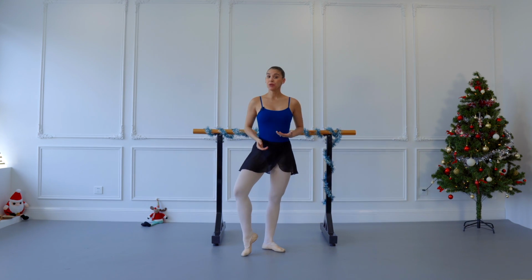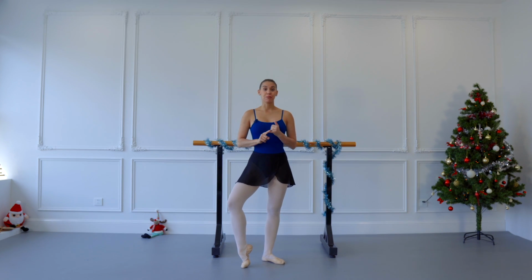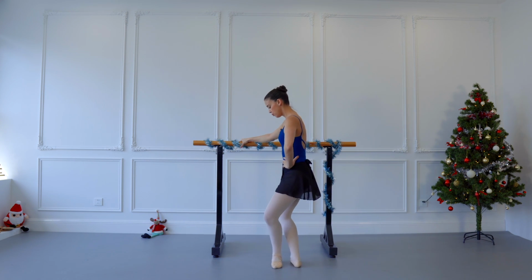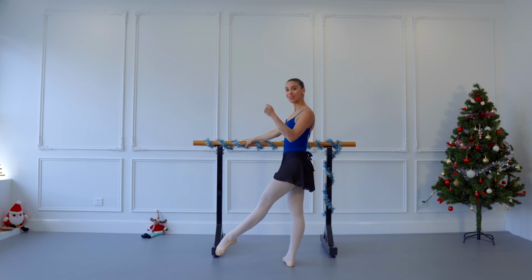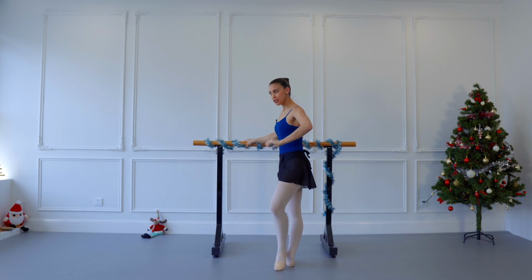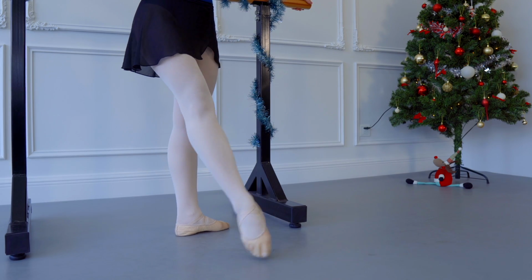Awesome. Now that we know how to do Jete forward, to the side and to the back, let's learn how to do Jete piqué and Jete cloche. In the ballet class, let's do Jete piqué. So we do a Jete, and then my toes are never going to lose that pointing, and we are going to piqué. Awesome. One more time. Piqué. Can you hear that? So we just throw the leg in the air, and then we're just going to piqué the floor.